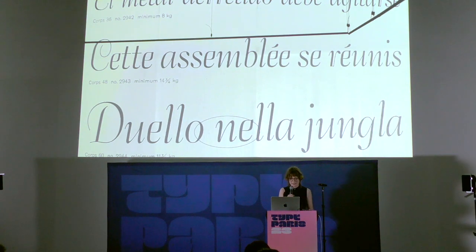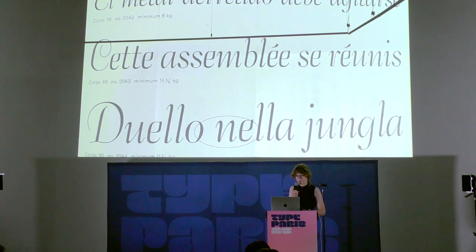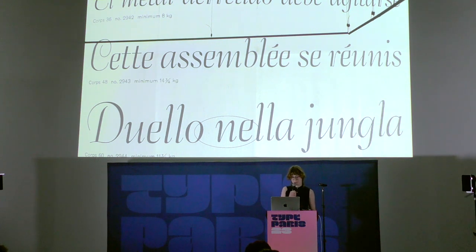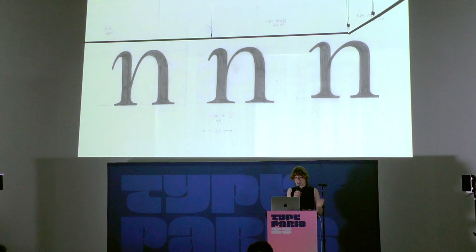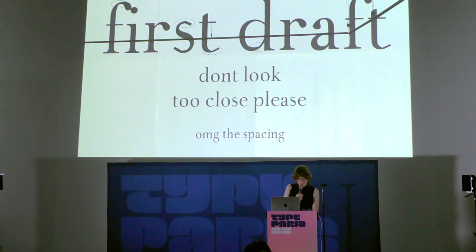For the poetic aspect, I wanted to exploit the characteristics of italics, and I found this specimen in one of the libraries we had the chance to visit. I don't remember which one, but I fell in love with this pen. Look at how beautiful it is. And so here begin my researches, always trying to keep the structure of Roman du Roi, but trying to add some flexibility, some lightness. Here is an example, trying different serifs, less strict than Roman du Roi. And here is my first draft.